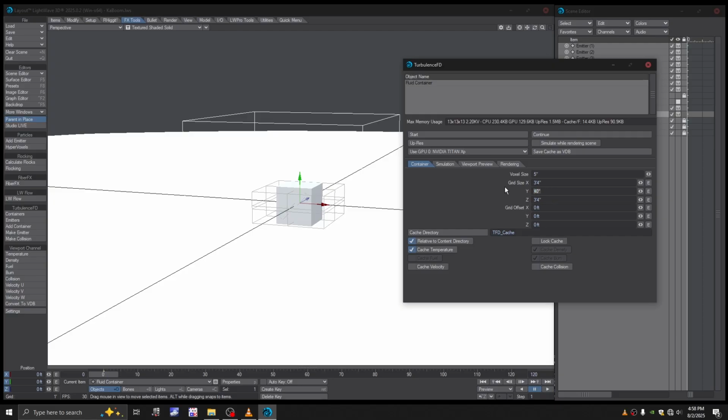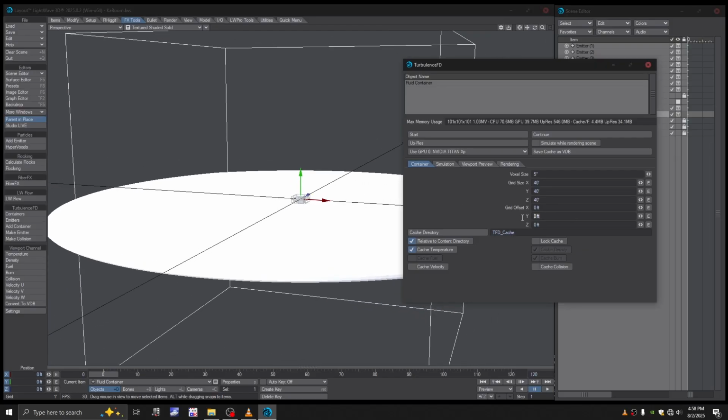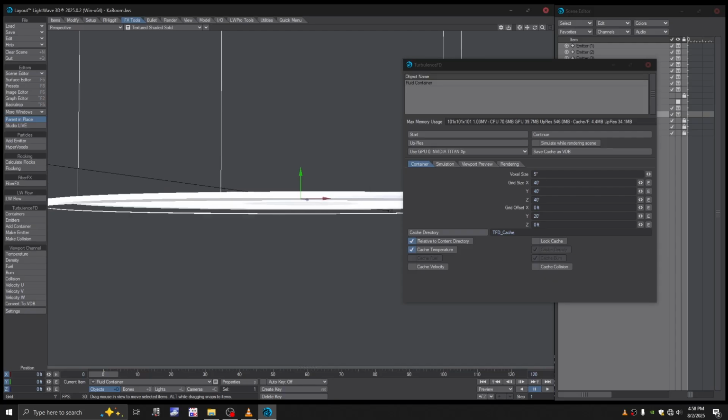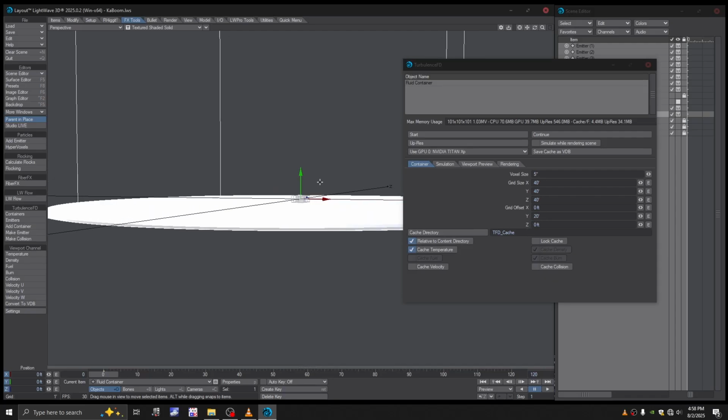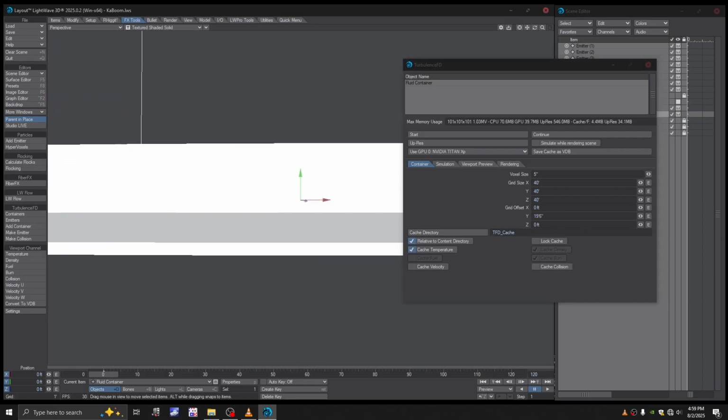Oh, this ain't right. And I want it offset by 20 feet up here. I actually think it should be 19.5 feet. I'll move it down a little.